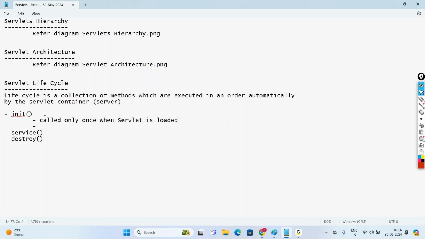In this init method, the code we generally write is to establish database connections. Then the service method is called for every request.